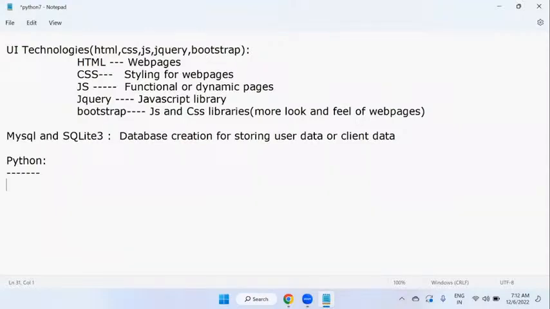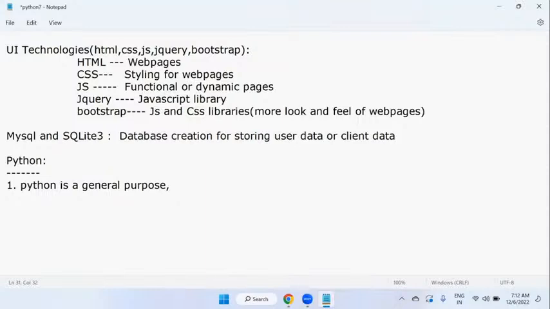Now coming to this, what type of language is Python? Python is general purpose. Everybody knows the meaning of general purpose: it's not a language designed for a specific type of application. It's completely general purpose and can be used to develop any type of application.